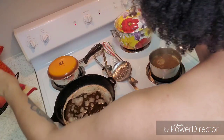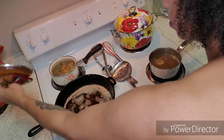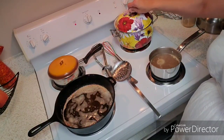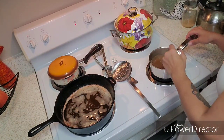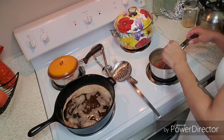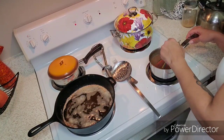Let's check our green beans. That's doing good. Can you see that? We want to go around this grease because we don't want anything liquid to drop in that grease. That would not be good. And our potatoes are still warm. Very good. Now, as soon as this gravy has thickened up, we'll be ready to rock and roll. Well, almost ready to rock and roll. I need to make my sauce for my corn.